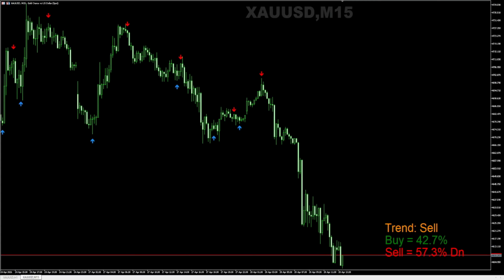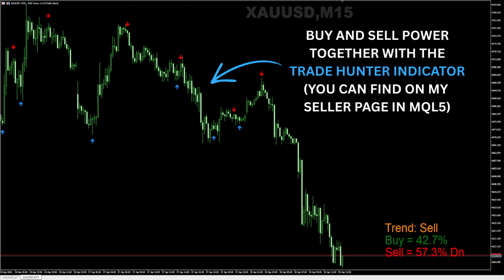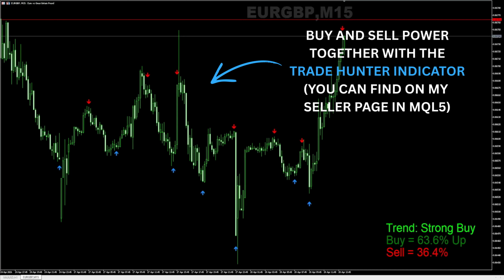Pro tip. This indicator performs especially well on timeframes from M15 upward because the candle bodies carry more meaning. On very low timeframes like M1 during quiet Asian sessions, it can be a bit noisier, so many users combine it with a higher timeframe filter.